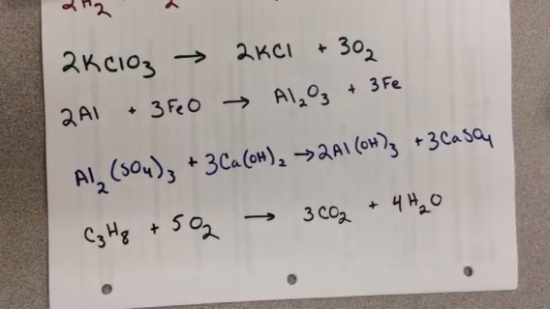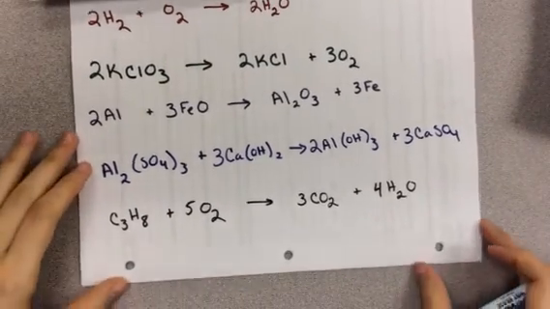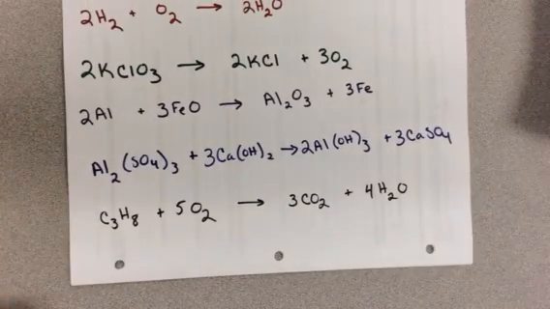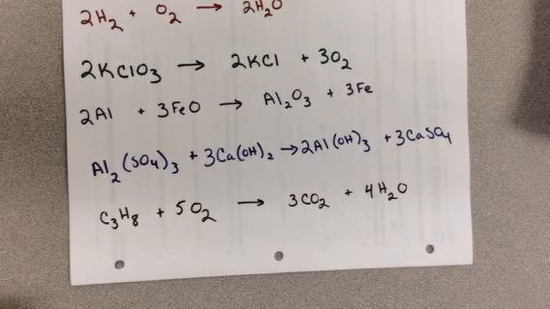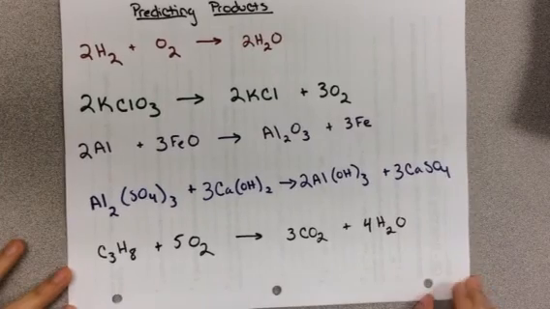All right, so I realize now that I was a little bit zoomed in, so I'll zoom out in order for you to be able to write down the things that I had written if you choose to do so. Those are, again, the 5 different types of chemical reactions. We're going to do a good bit of practice determining products or predicting products and then balancing. Again, you should already know how to balance, so at this point the only thing we're adding is identifying the kind of reaction and then predicting those products.